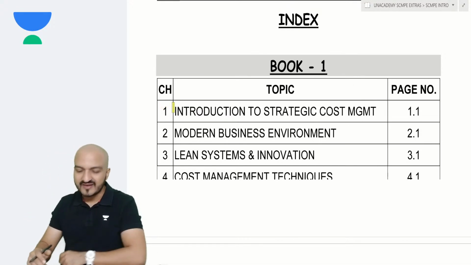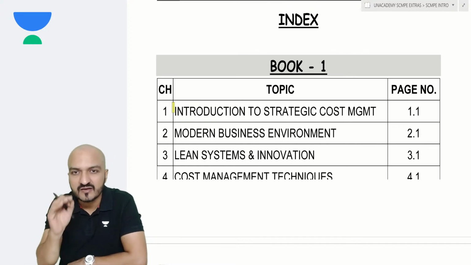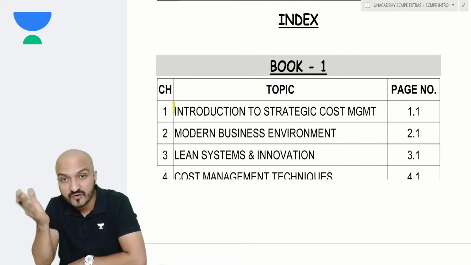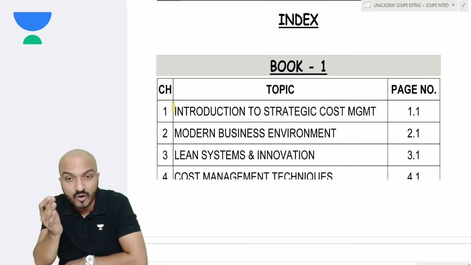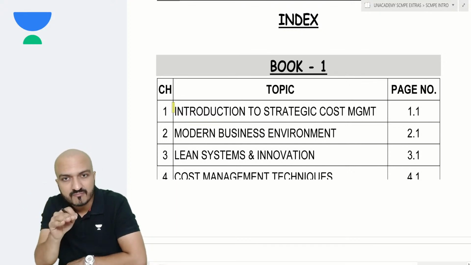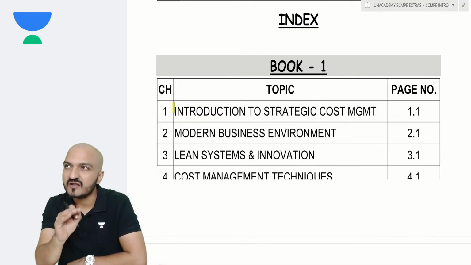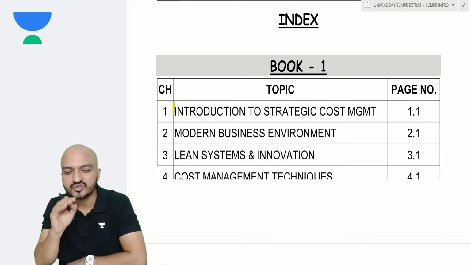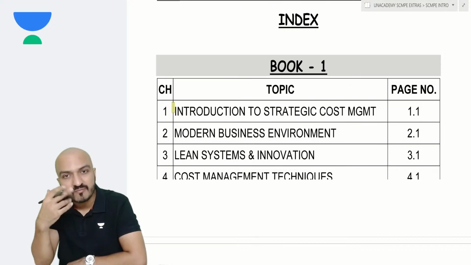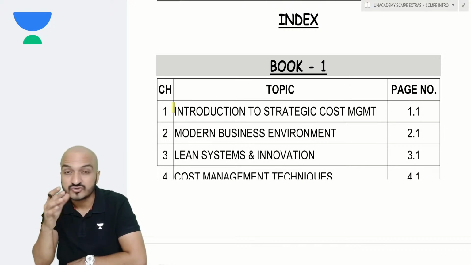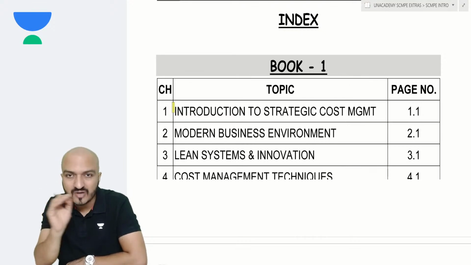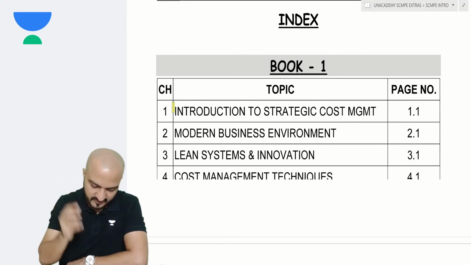Because to learn the final level subject of costing, I need you to have some knowledge of your inter level, which mostly you have forgotten, or even if you remember, what you remember from inter level is only the calculation part. Yes or no? What I am interested in is not the calculation part, rather the concept part. So a few concepts from CA Inter level are what we will be revising.